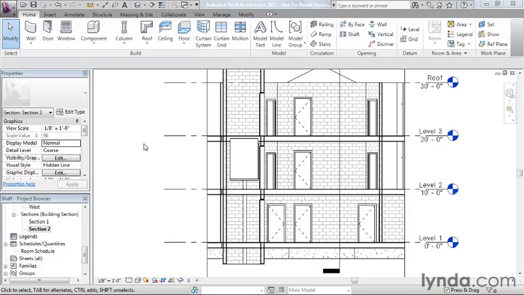Now, an opening object, there's a few different kinds that Revit includes, and they're basically all the same in the sense that they're all these void objects, and a void object you sketch in a very similar way to a solid object. The difference is the void interacts with a solid object and actually cuts a hole in the host solid object. So let's go ahead and take a look.